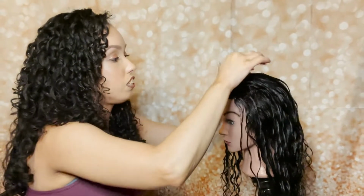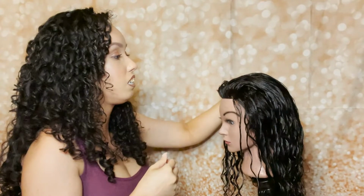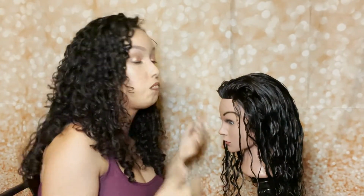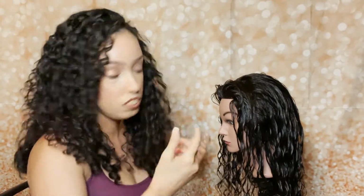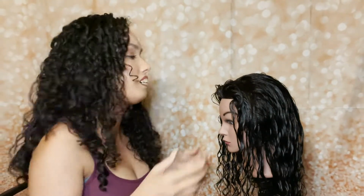I'm just gonna zhuzh her hair a little bit to find that natural middle parting. Since I already did those two side parts and styled her hair with them, they're still there just underneath here. But trust me, whatever I'm doing with her, I'm doing with my hair. So I find my middle, but as you can see, if I flip to one side, I have the part on this side, and if I flip to the other side, I have the part on this side. I prefer my hair on this side more. I don't know why, I just prefer it on my right hand side.